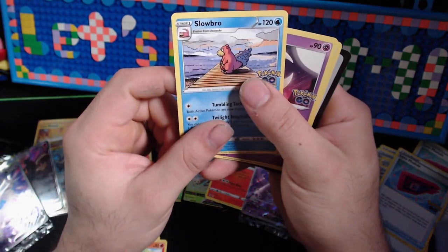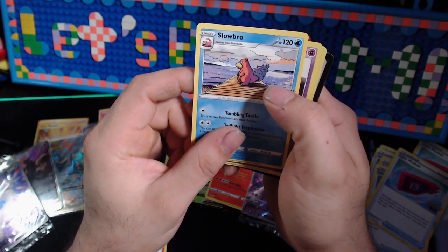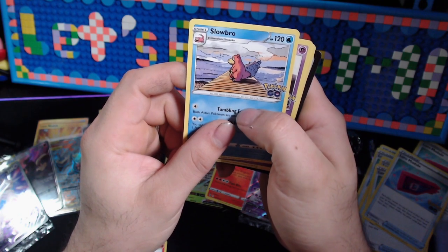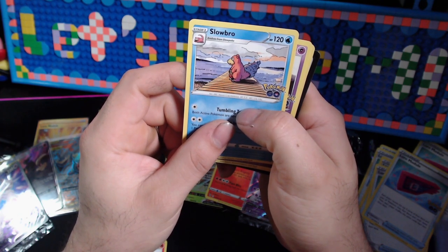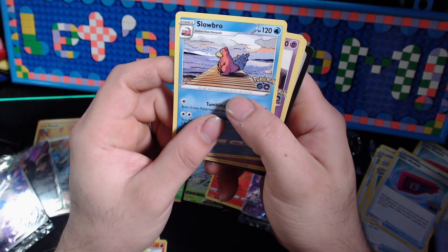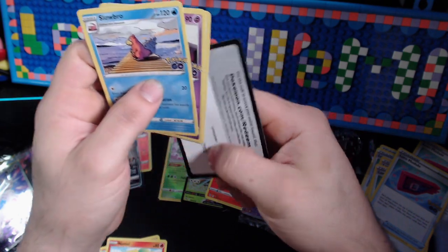Look at that Slowbro. He's just like, what do you think is going on in his head right now? What do you think he's thinking? Let me know in the comments. What are Slowbro's thoughts? Y'all ever wonder what he's thinking? He's just standing on the pier, looking out. He's got to be thinking some intense thoughts.